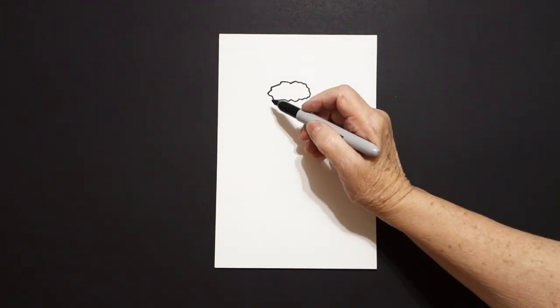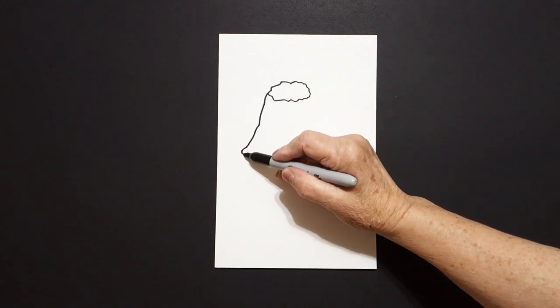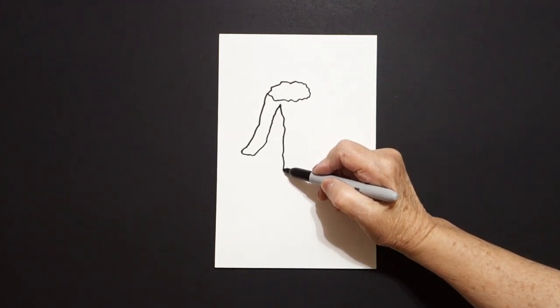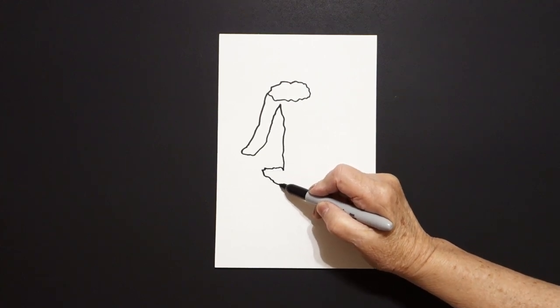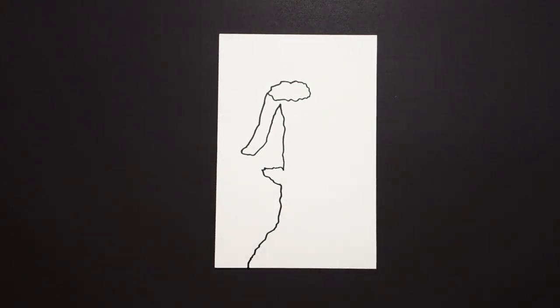I come over here on the left-hand side, and I'm just going to draw a wavy line down, wavy line up, wavy line down, wavy line out, wavy line in, wavy line down, down, down, off the page.